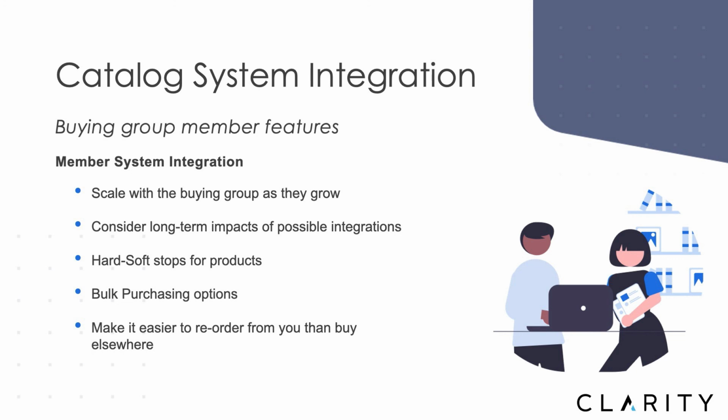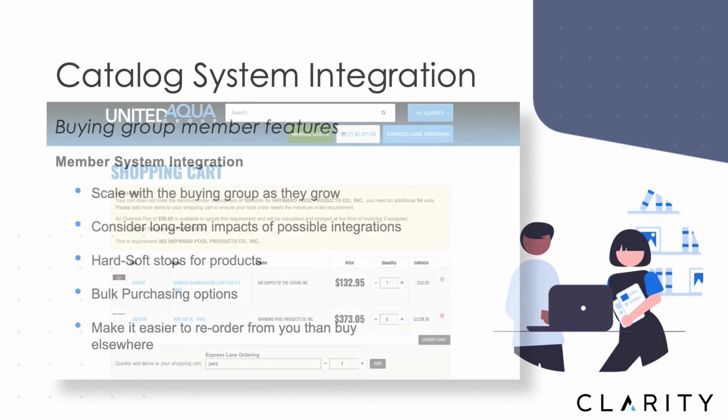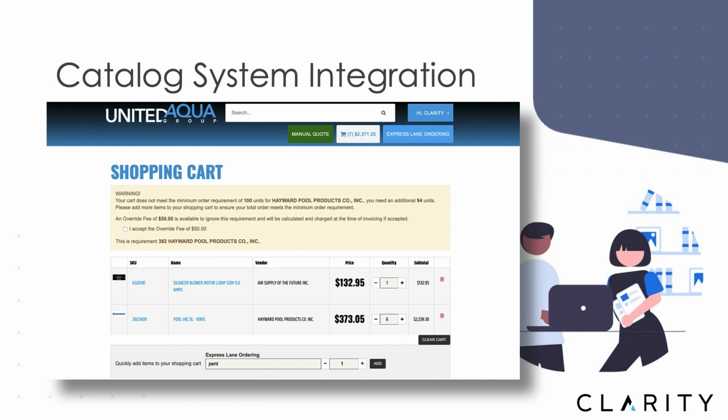On the screen here, I'm going to put up a screenshot of a soft stop. This is one for one of our clients that sells pool parts. In this particular screenshot, one of the deals that Hayward came up with was, if we're going to offer this, we're going to sell it in lots of 100. You have to buy 100 units from us at any given time, because most of our stuff weighs enough that FedEx and UPS can't deliver it. This is LTL trucking. It's got to be on a pallet. It's very costly. So you have to buy 100 units.